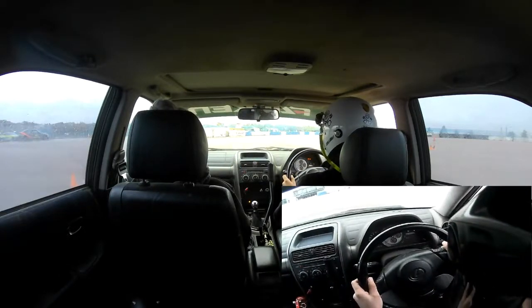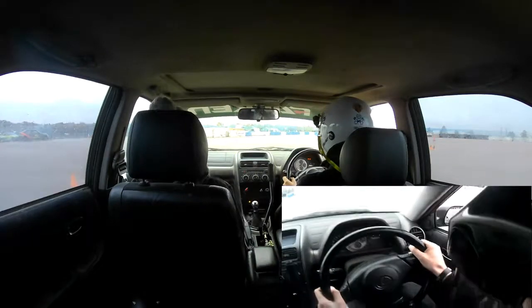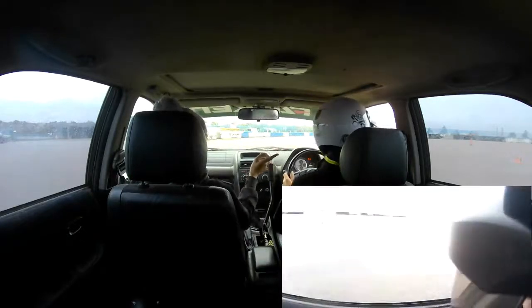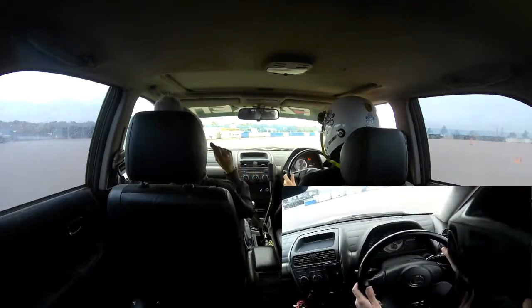Ready? Revs up. Go, power. Hang on, stop. That might have been third. There you go, ready? Do it. Just let it do it from here, but turn in straight away this time. Don't roll forward a bit. Ready? Revs up, go, power.